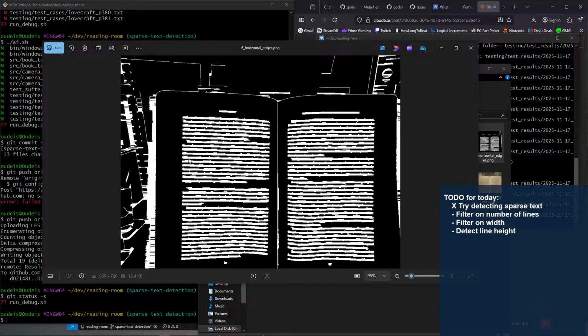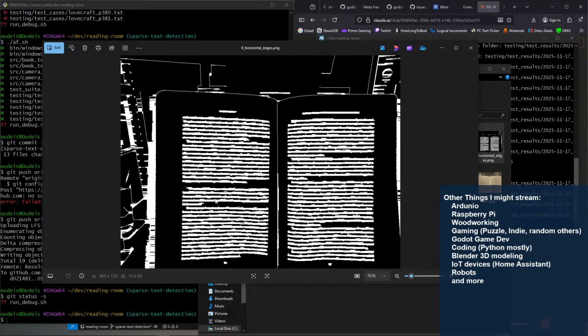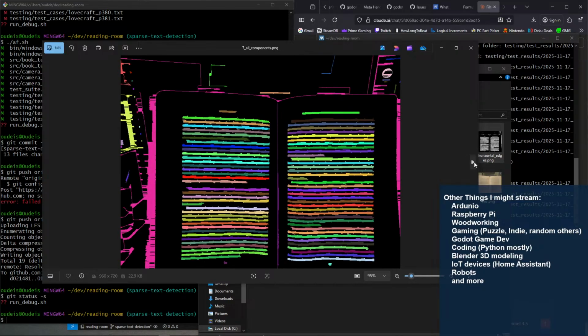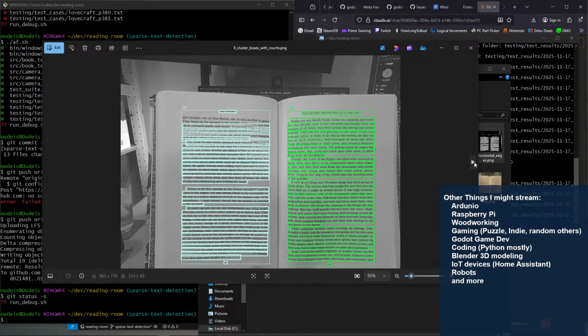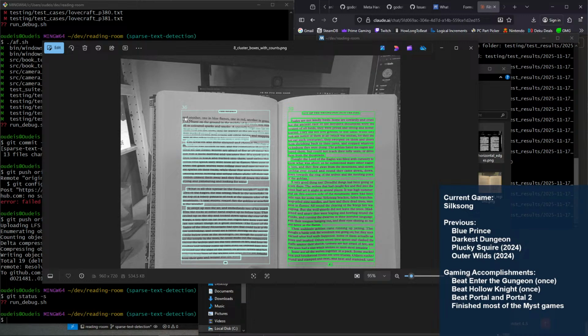So I think that's useful. I think that and flatness together might be the metrics I actually need to know that something is good enough to OCR. So here's all the lines broken out. And we finally end up here. This is a beautiful example. 36. Hey, we missed some ones at the top there. I may have to tweak a knob there.